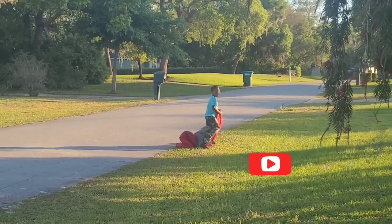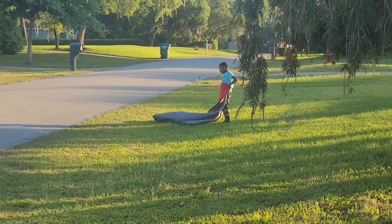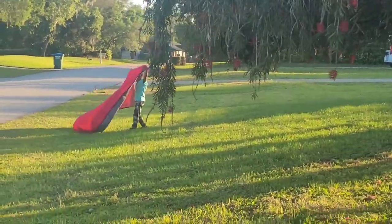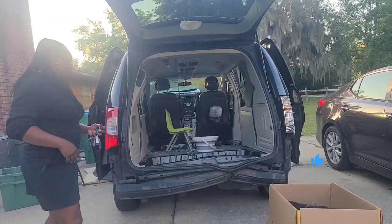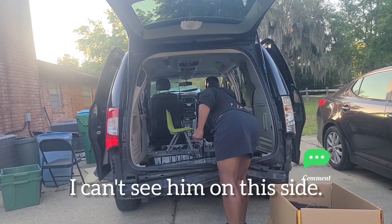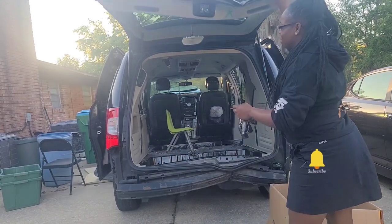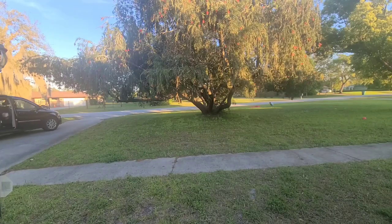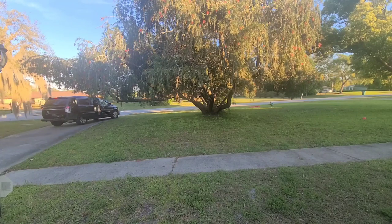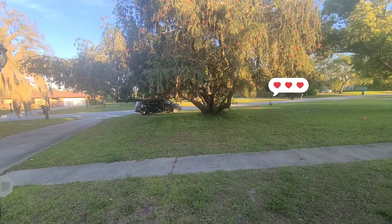I tried to get him to stay in the house but that was a no-go — he's an outdoors person just like his mama. I wanted to be real and raw and let people see that if you have kids like me, they are a real part of your van life journey. I'm a mom, a teacher, I do a lot of different things, and now that I'm doing this van build on the weekends it cuts into their time. To my moms out there working like me — let parenting be a part of your journey.